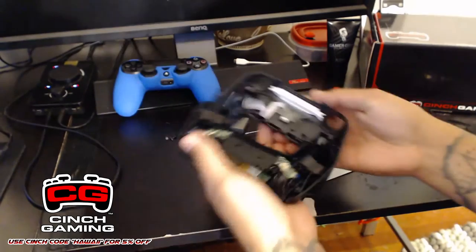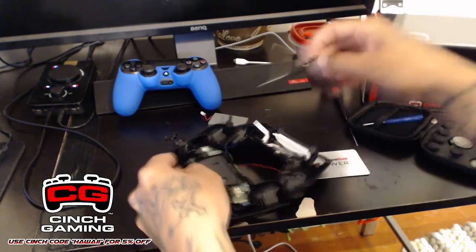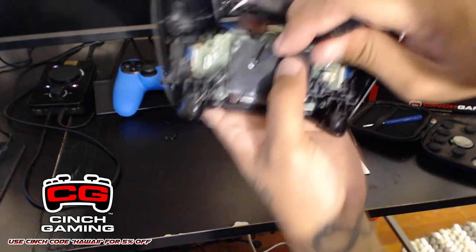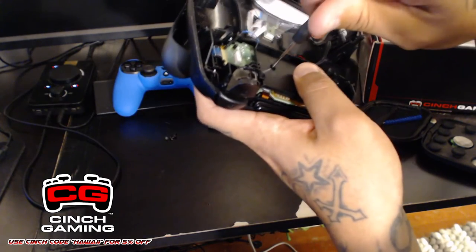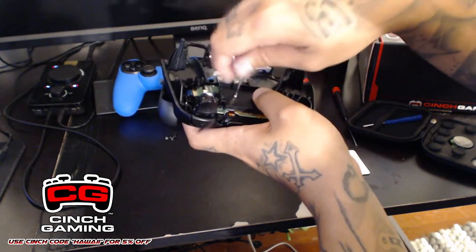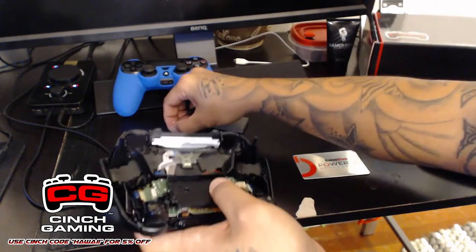And then next, if it weren't for the wires for the buttons, the controller would be separated from each other. So now basically what you guys want to do is put it down on the table or whatever surface you're working on. And inside here, there's a little screw right here. I don't know if you guys can see that. You're going to want to unscrew that. Okay, do not lose this screw. Once you have that off, put it on the side with your other screws.